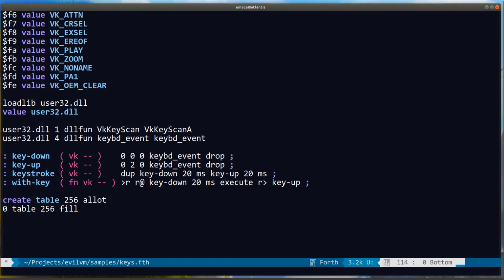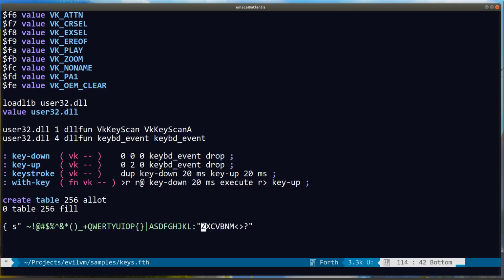We also need to populate it with the data for which characters need to be shifted. And we can do that in a quick pragmatic way by defining a string that has all of the shifted characters in it. And this is really easy to make because we just, of course I'm going to try to talk while I do it, type in everything with the shift key down, and this should give us a list of all characters that need to be shifted.